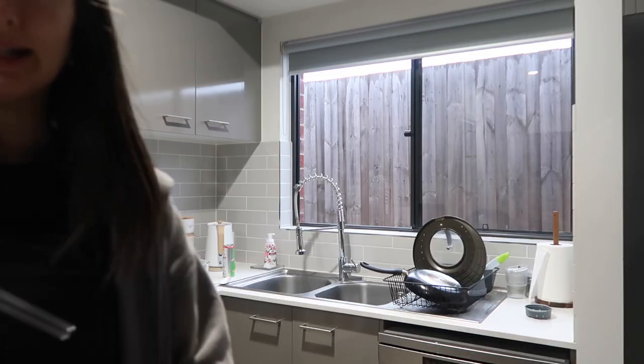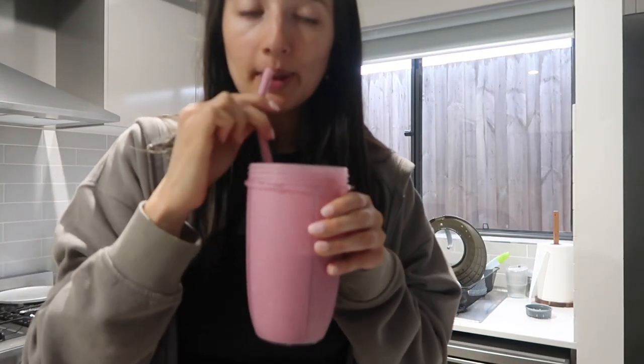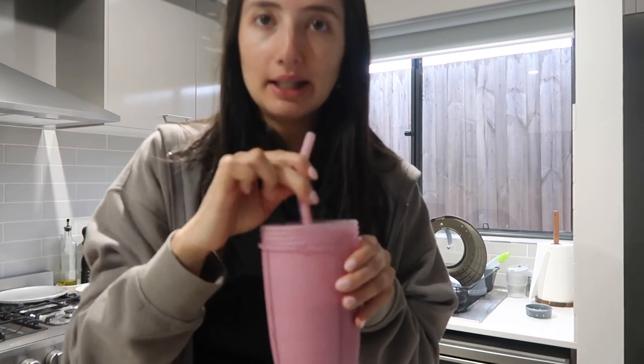I think that's all done. I like to take it off and shake it in between while it's mixing. I'd normally put it in a cute little cup but I can't really be bothered — it's just a bit watery, but that's fine. I'll take a little glass with a straw. Yum!